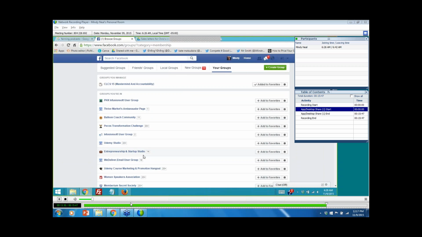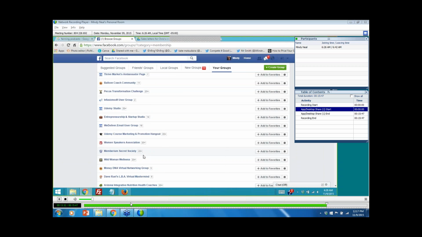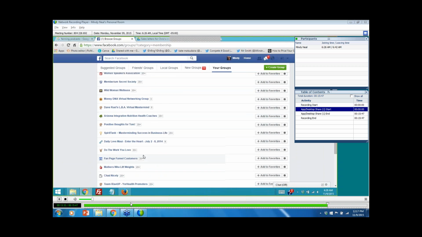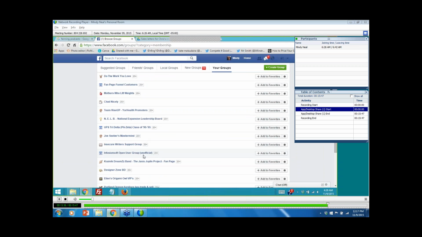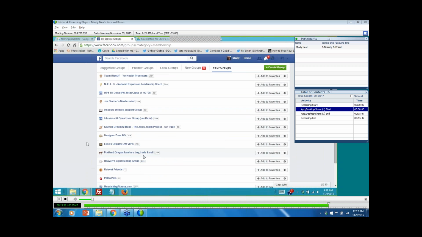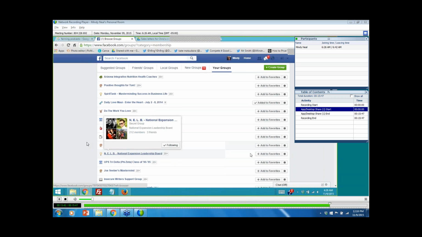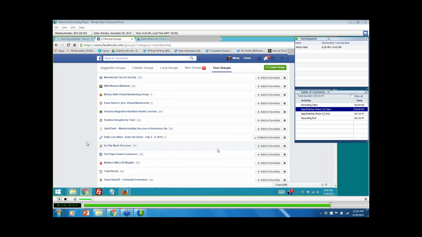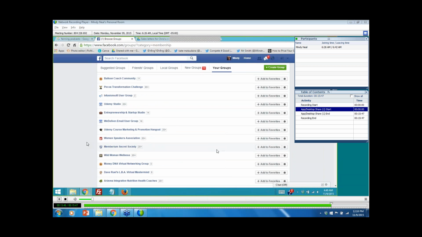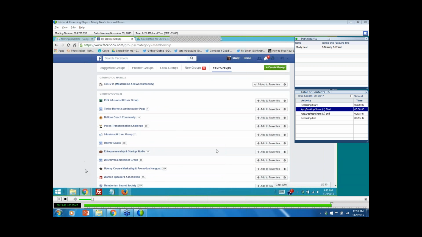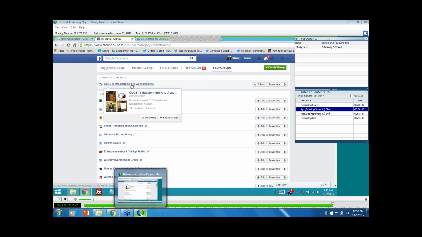All right. So she's just showing you other ways that you can go on to see the groups that you have. But notice that there are always different notifications on the left. That's really what's nice about making sure that you put your business page into your news feed, so that you can get notifications and know when people are active and interacting on your page.